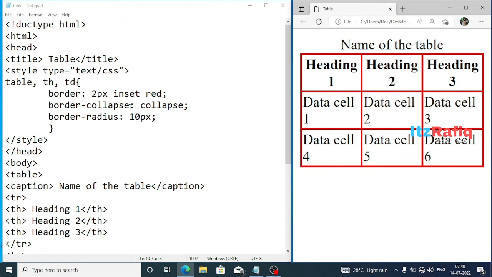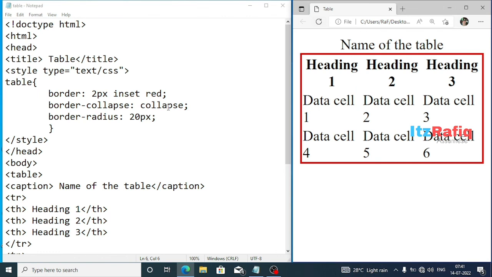Then we can't see it. Let's give 20. And the border-radius property doesn't work with TD and TH, so I think we have not seen it. Sometimes in some browsers also it doesn't work, so most probably for that reason we weren't able to see the output.